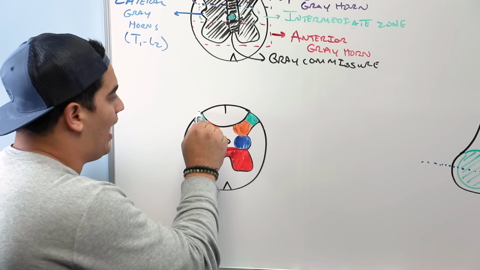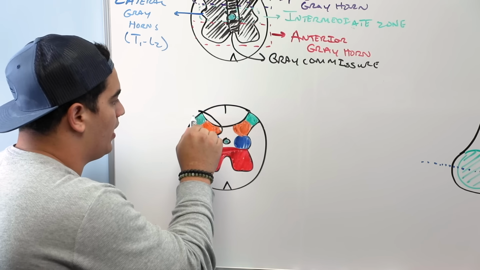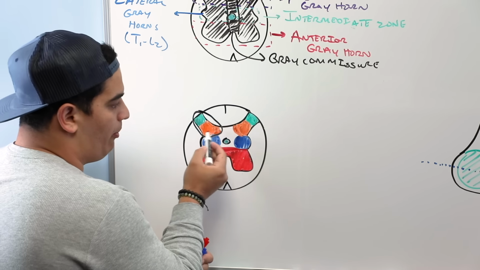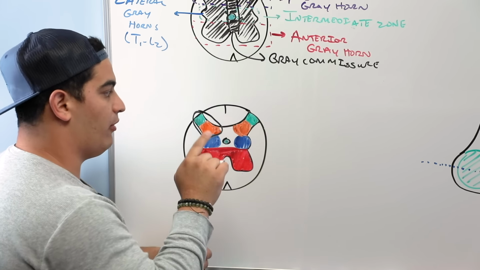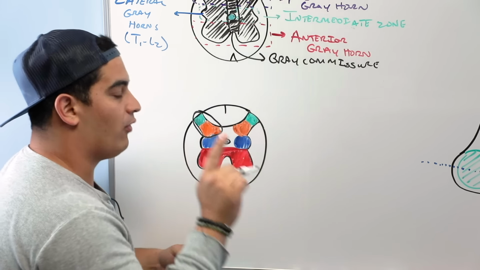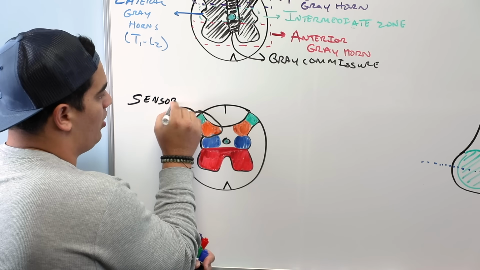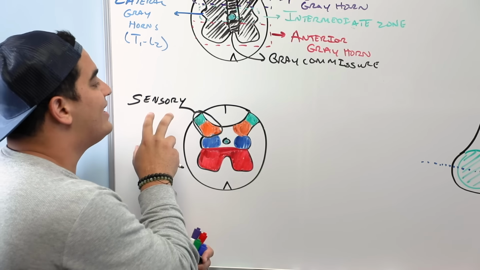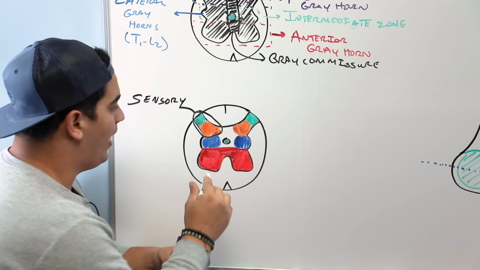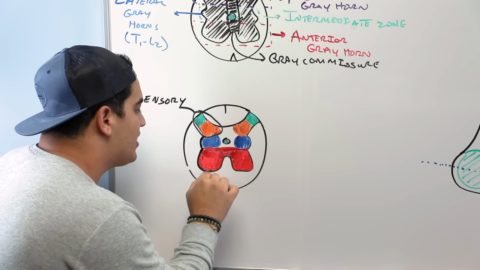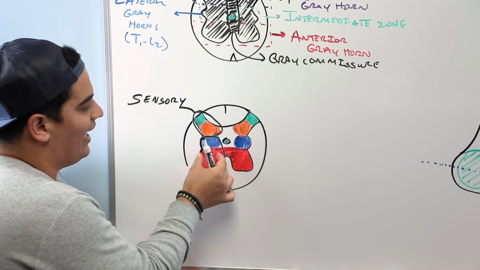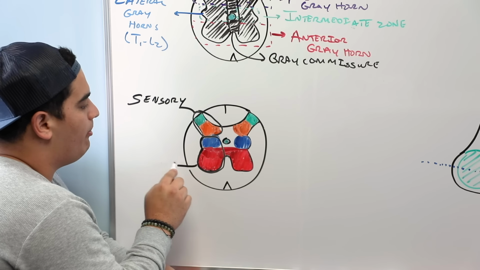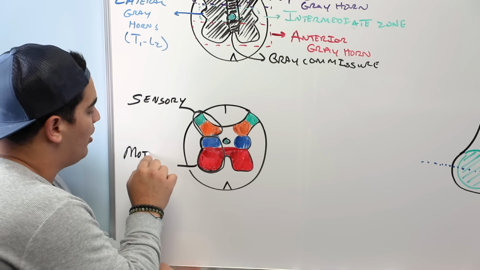So we're going to have one side, right? And what I want us to do here is circle this portion here. The posterior gray horn, we know it's responsible for what type of function. I just wanted you to remember that on the last video we talked about the gross anatomy of the spinal cord and spinal nerves. It's primarily sensory function. Now we're going to talk about this intermediate zone and this anterior gray horn. This is going to be primarily for motor functions.